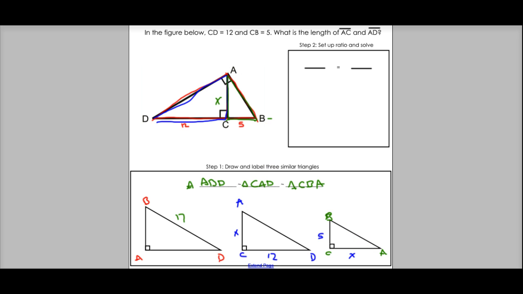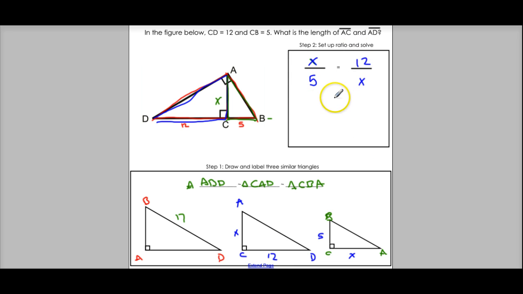Now it's the easy part. Yay! We just set up our ratios. And I'm looking around here, thinking, what can I set up? And I see these guys, right? My two smaller ones. They got a ratio right there. And what I could say is this. X, let's put that in blue just to make me feel better. So X is to 5 as 12 is to X.